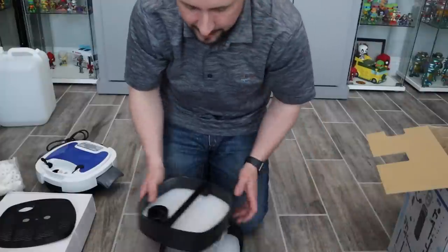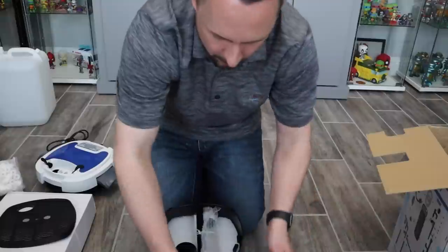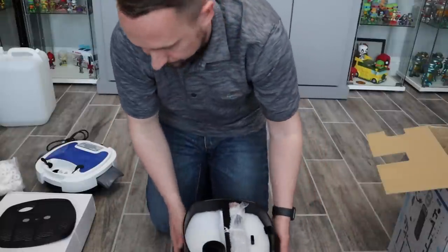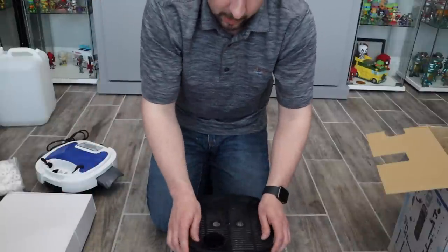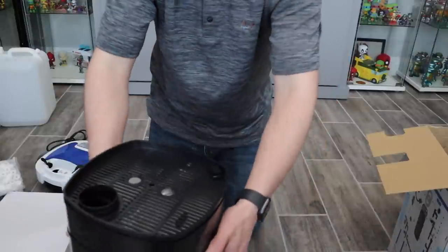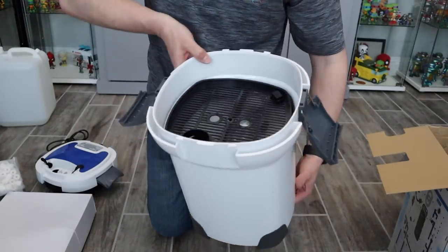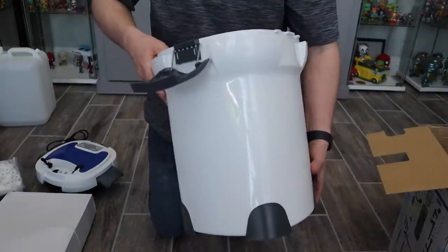So you're gonna get the same style plastic. You're gonna get a little bit more media, I would assume, out of this one, just because that's what I'm seeing from this production, is there is more media in this box than I have seen with any other SunSun. That could be the case, or it may not be the case when you buy it on eBay or Amazon. Just dump it right in there. However, just remember, wherever you purchase this, that's up to you. Amazon, eBay, your local store, whoever has it.